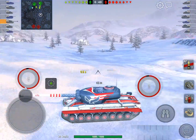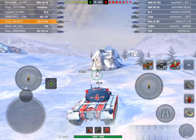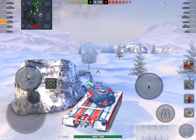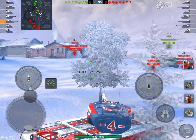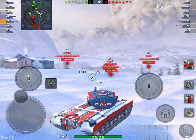Now, I love driving the Independence variant just because this is one of the most garish and ridiculous paint schemes ever invented. But for that, I still am absolutely taken by it. And for some reason, it resonates with me, this tank's paint job. But anyway, I digress. Let's talk about some other stuff.